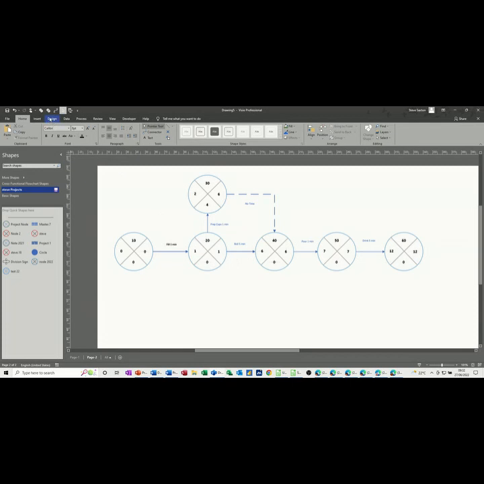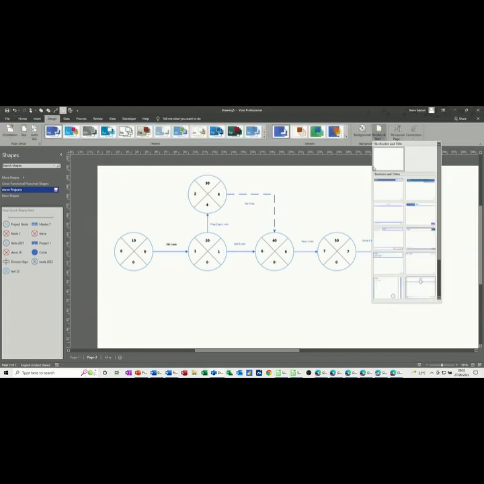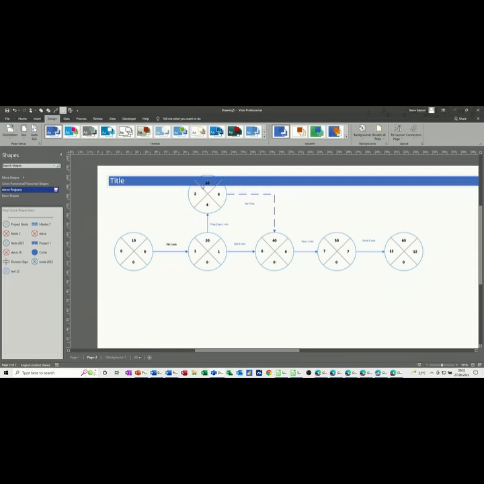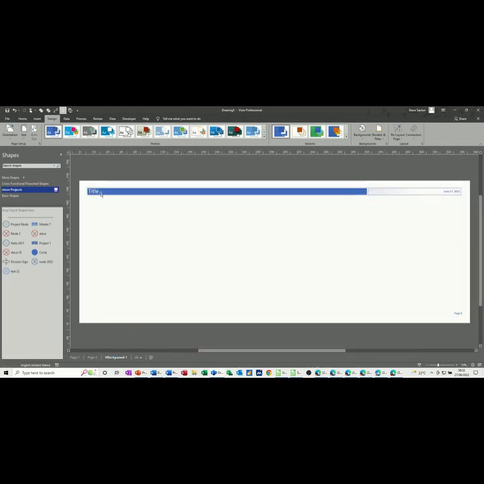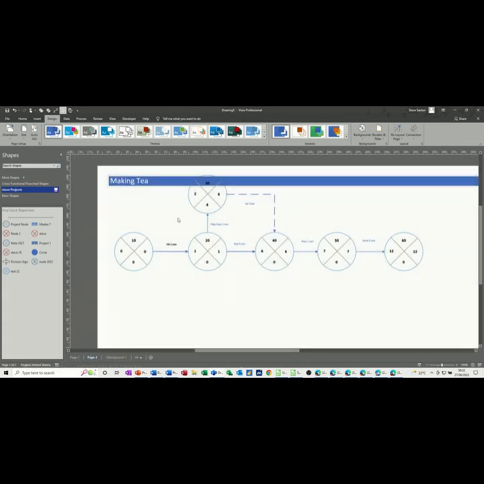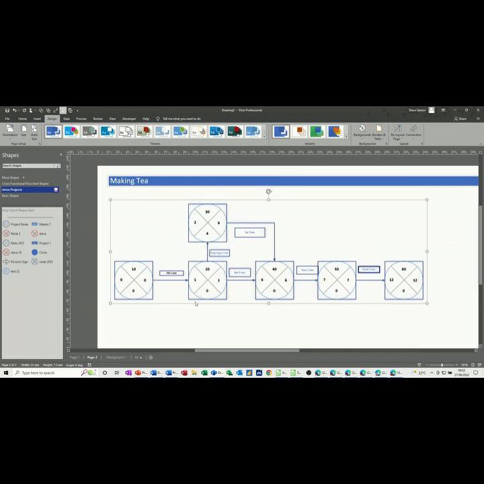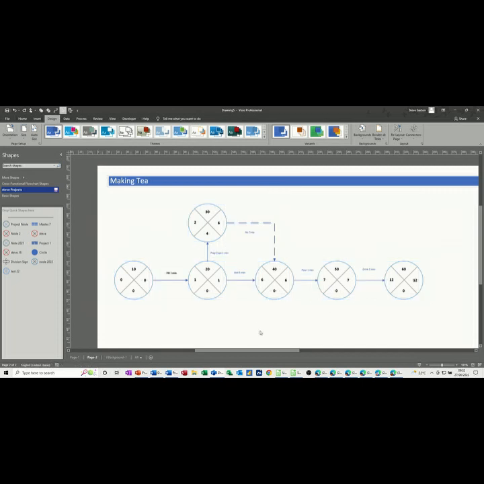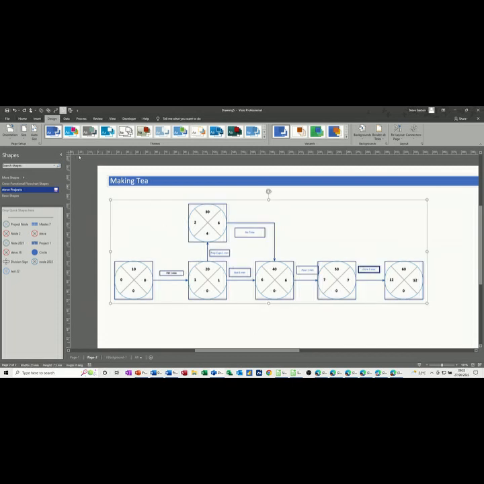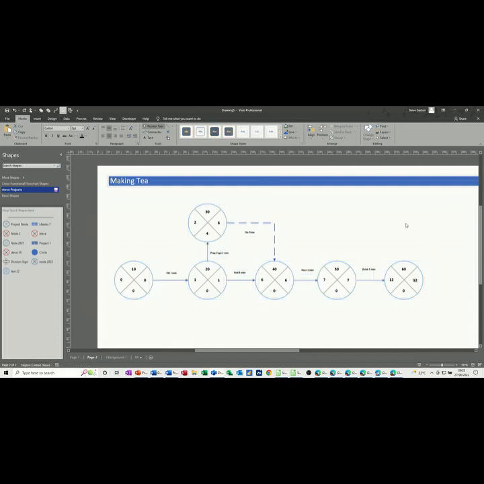Now if I put some titles on this one, if I go to design and just put borders on, it sits in the background. Now you can see there I've got a problem, I'll just sort that out in a minute, but the background, if I just go making tea, that's the title, and then go back to page 2. Now you can't actually click on that because it's in the background. If I just do Control A, I should be able to move that down so it all fits nice and neat. Now I said I need to make everything bold and black, so if I do Control A again, if I go back home, everything wants to be bold and everything wants to be black, so it just stands out a bit better. So there is your project plan, if you like.